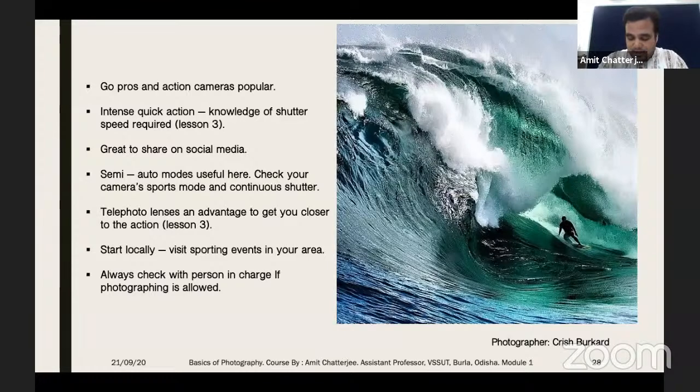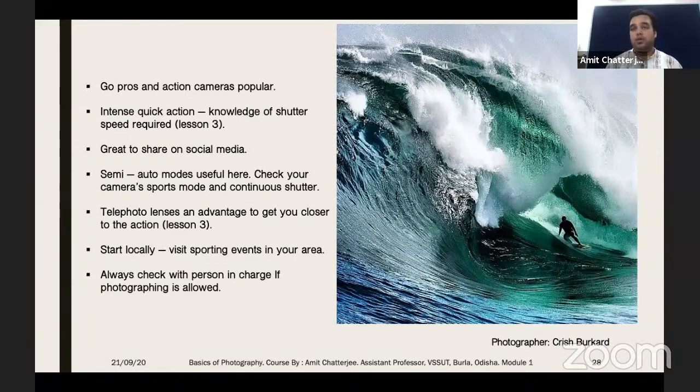Telephoto lens. Now that is one more thing that we have to talk about when we are talking about lenses. But just to give you an idea, a telephoto lens is basically the kind of lens which can reach a really far object while you are standing over here. In layman's terms, we call it a zoom lens. So basically a lens which has really good zoom is called a telephoto lens.